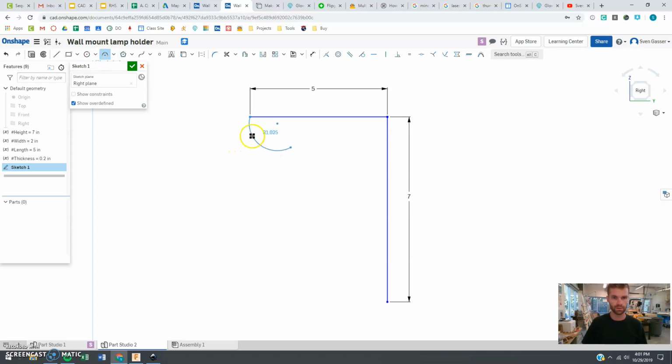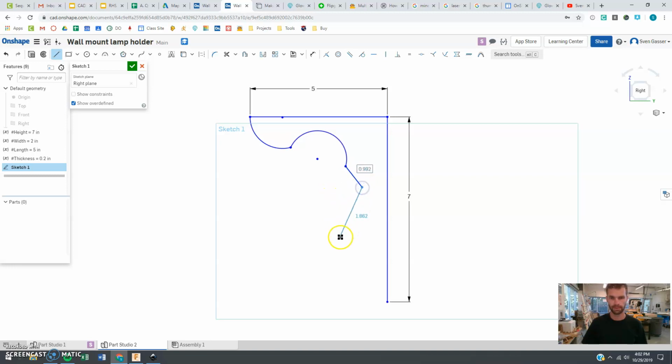You know, I want something like that. And then I want, who knows, you know, I can just go crazy here. Doing another one. Maybe I want it to come way in like this. Maybe I want some straight lines in there too. All this is really up to you. Play with this. You can change things.